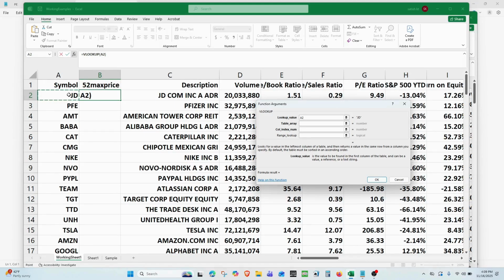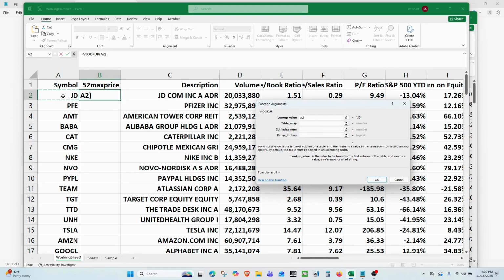A2 is the VLookup value. I want to look in the table array. What is the table array? Table array is nothing but the range of rows and columns in which you want to search the value of A2.